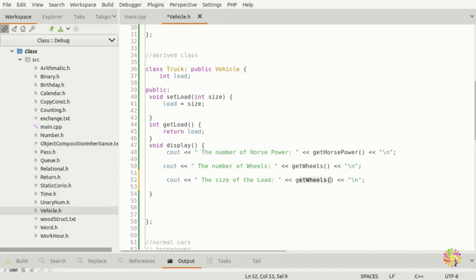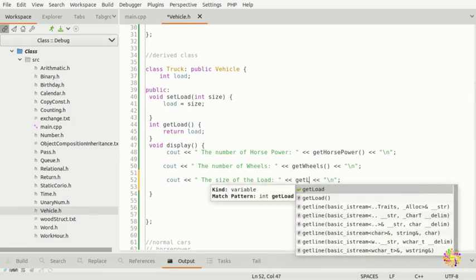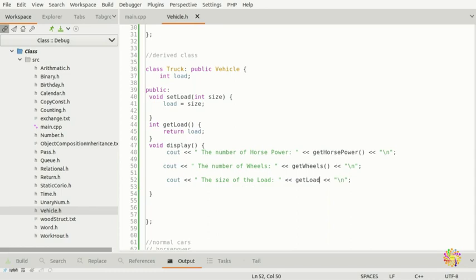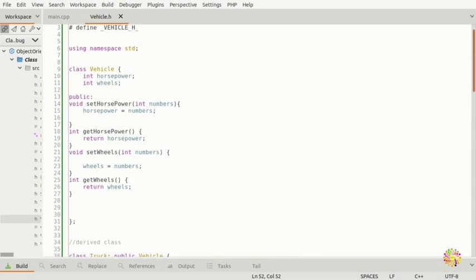You guys can put it here, because we are getting the size of the load and setting and getting the size of the load. So we put a get load. That's what we get in this function, and I'm going to explain to you guys again.